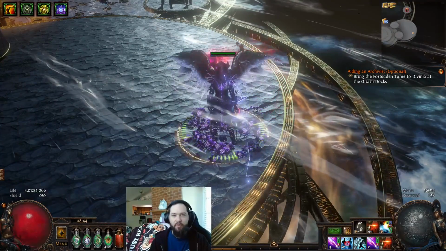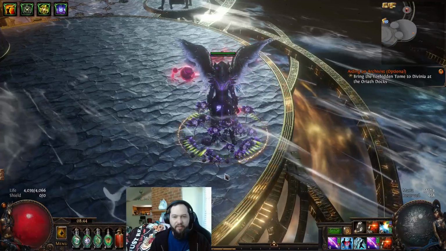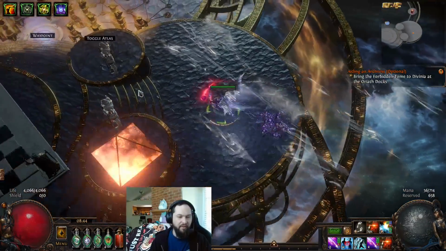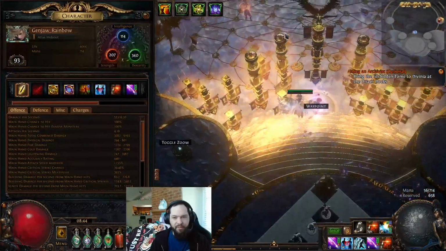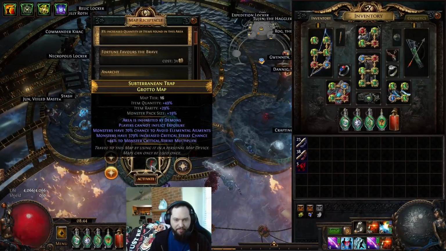Hey everyone, and welcome to this quick build guide on my Elemental Hit Raider. I'm playing in the Necropolis League. We are currently level 93. I'll just start off by showing you a quick map showcase.